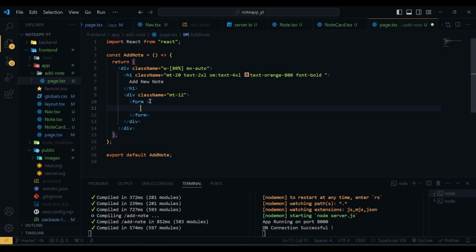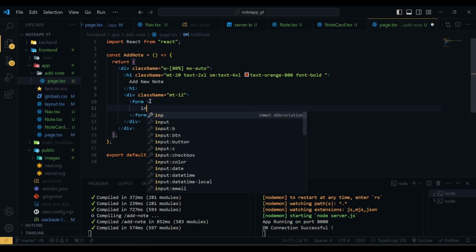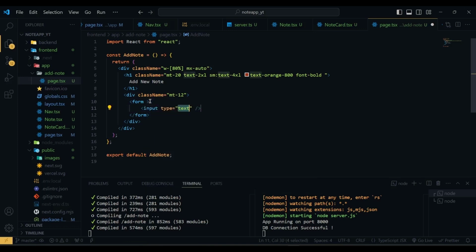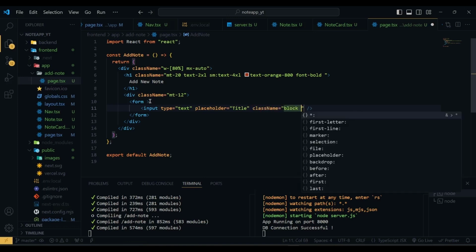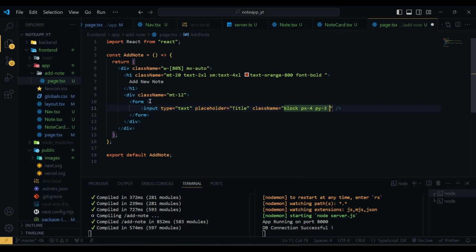And then inside this form we have an input of type text, the placeholder will be title, and this input will have a class name of block, px 4, py 3, width 90%, and on small devices width will be 70%.